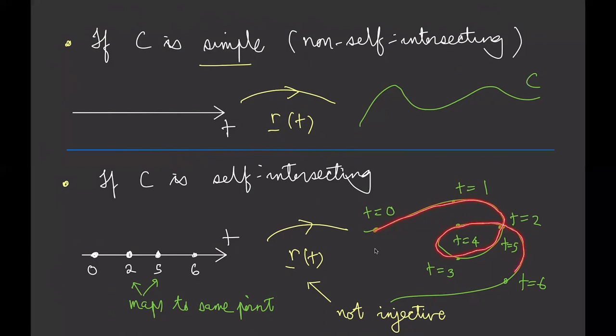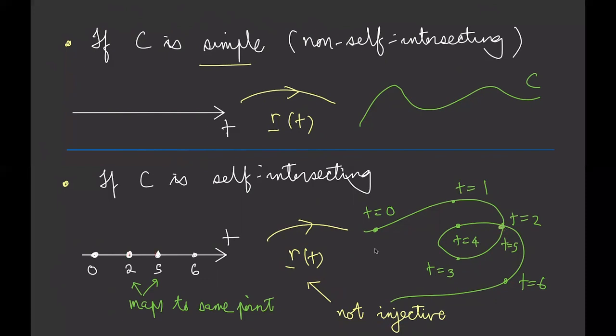Everything is quite clear as I proceed, and t equals 6 might be over there. But what I observe here is that in this mapping, t equals 2 maps to that point, t equals 5 maps to that point. So this means that the mapping here is not an injective mapping in this case. There are 2 points which map to the same value.